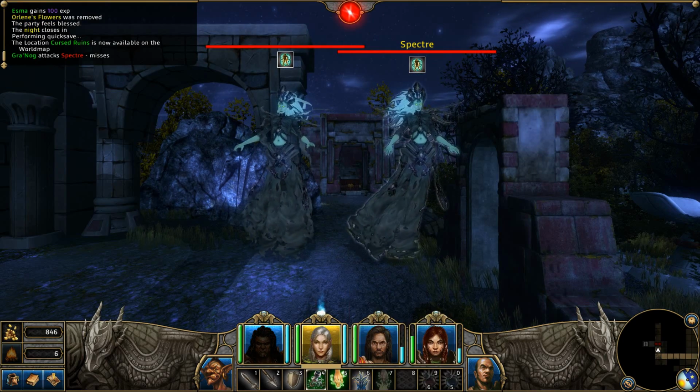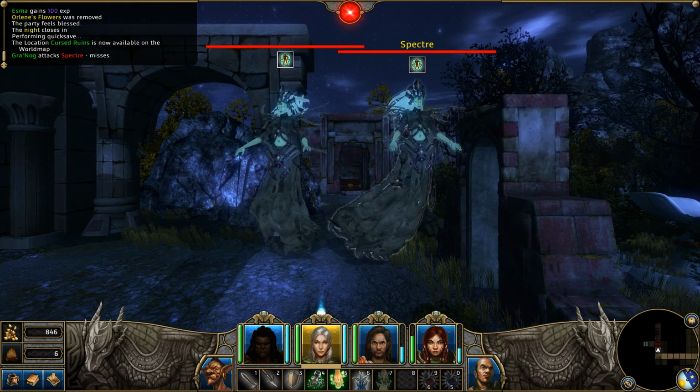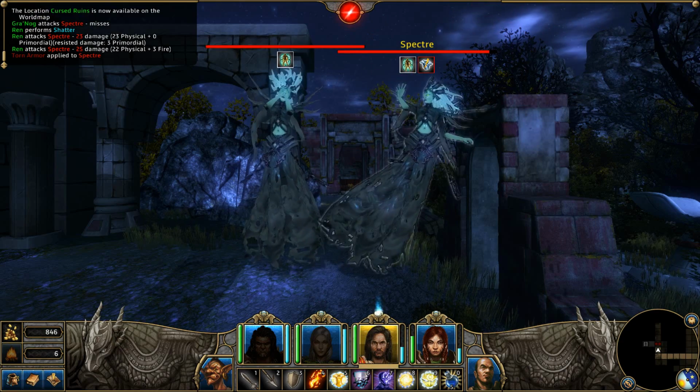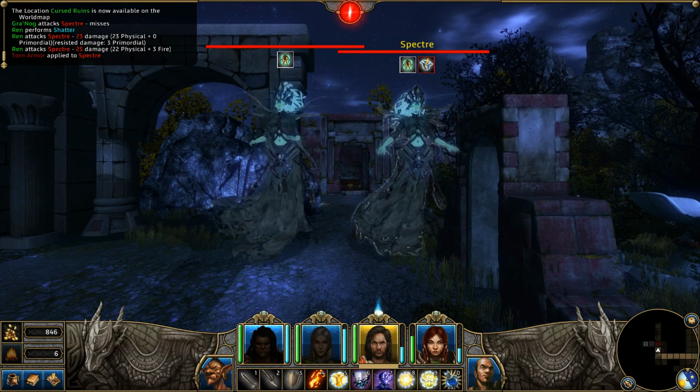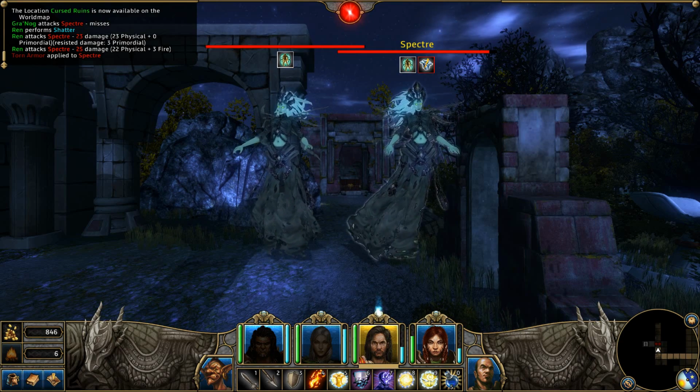Yeah, this might be a good way to die. Here's two random specters who are gonna ruin my shit. Let's break their armor. Yep, that did a thing. And then I have a feeling these things are gonna cast magic. What is this? Immunity against mind manipulation, poison, and agony.